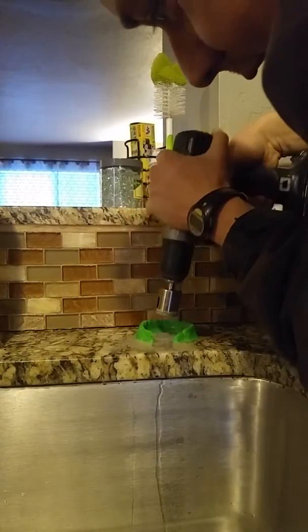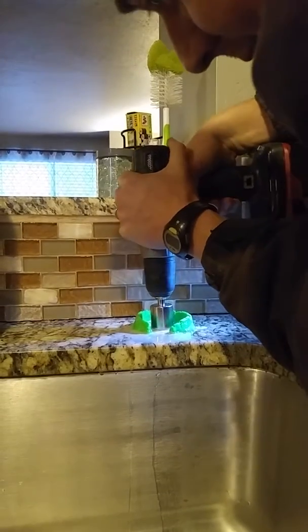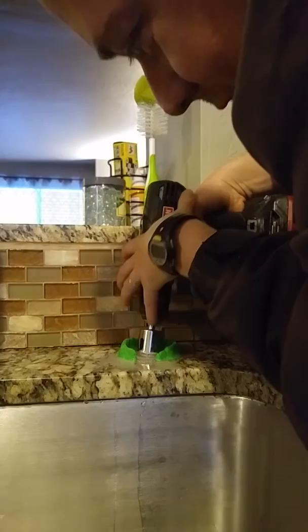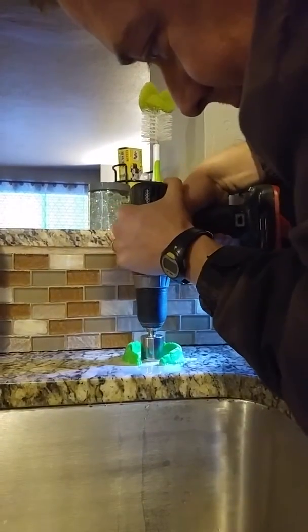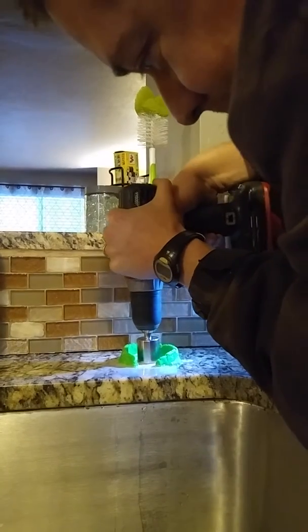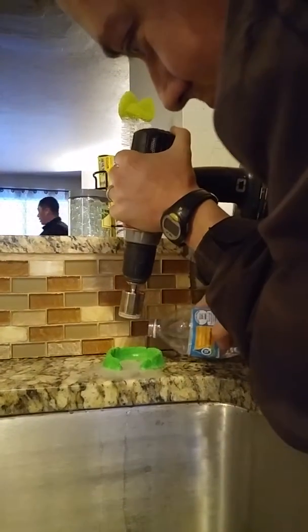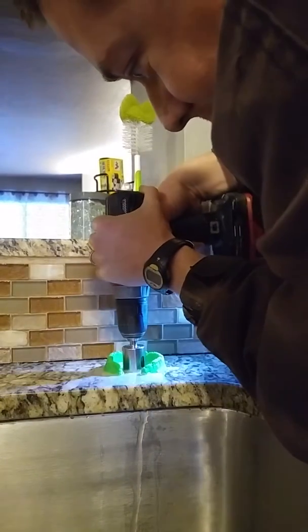Take your time, and just kind of work with that diamond blade. They're about $30 for that, and if you buy a separate one with the arbor, then it's another $17, so it's kind of expensive. And then you just take your time and add a little bit more water and kind of wash it out a little bit. And just take your time.